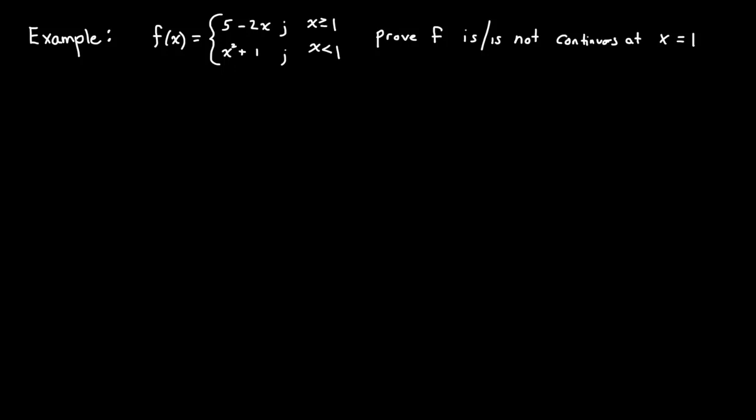I'm going to write this definition that we have. Probably should have written it at the top of the page, but I want to be reminded that it is continuous if the limit as x approaches a of some function f of x is equal to f of a. I wish I wrote that at the top, but you can do it.